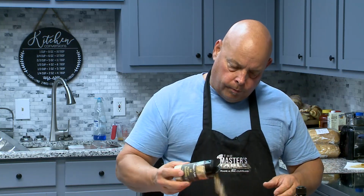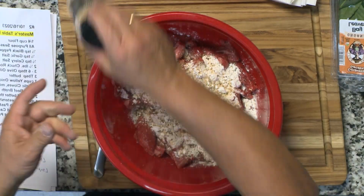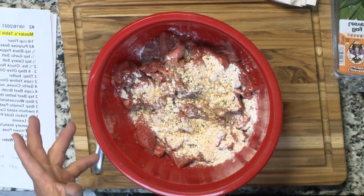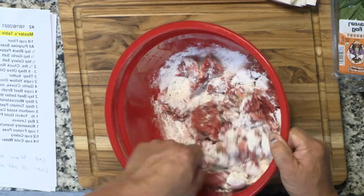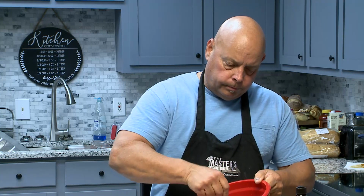This is just garlic, pepper, a little bit more pepper, onion powder, just all the ingredients you have in your cabinet, but they're all in one bottle.